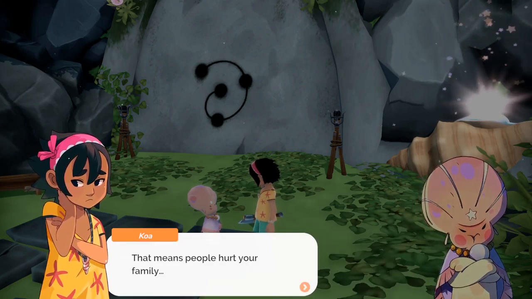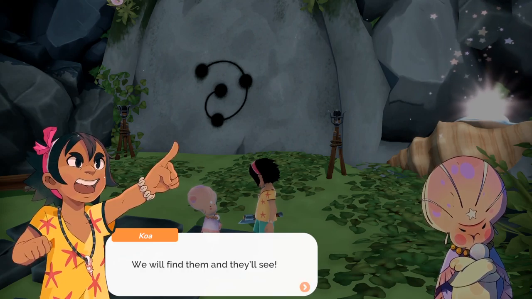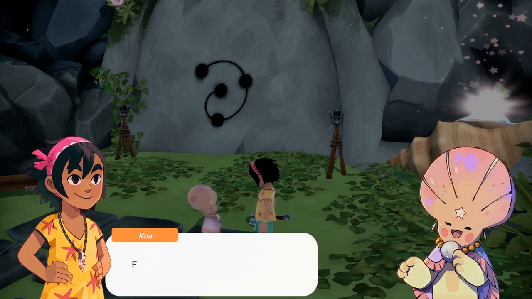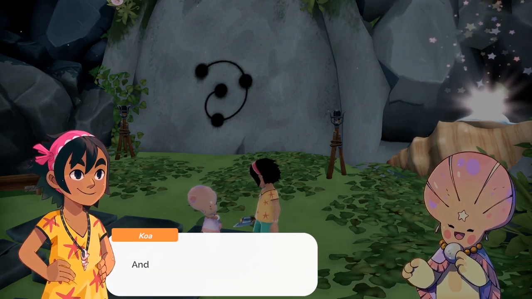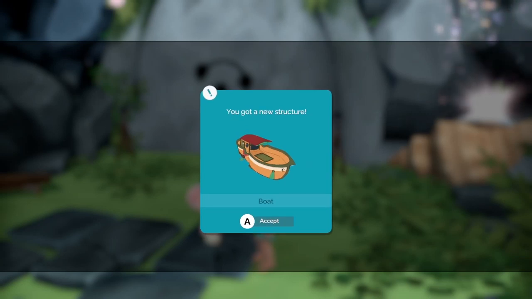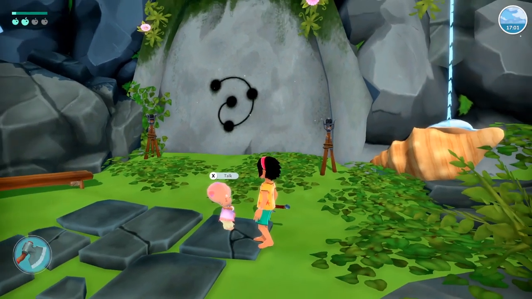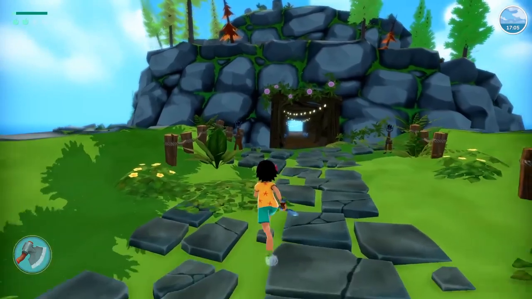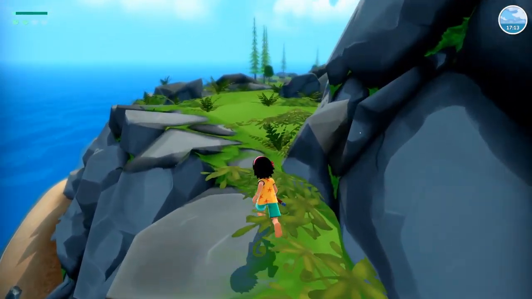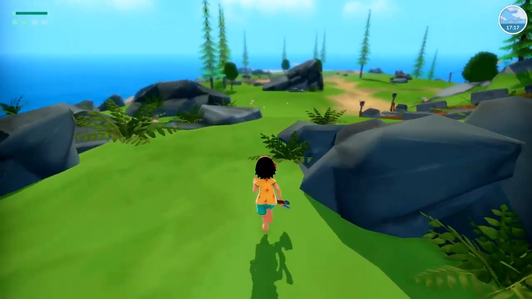Oh, I'm so sorry. That means people hurt your family. We will find them and they'll see. I'm going to fix the boat and we'll go find them. First, make new oars, then patch up the holes, and last, decorate the deck. Let's go get wood.